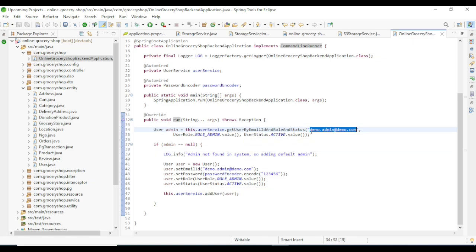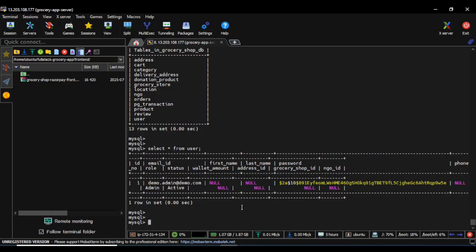Using this email ID, with the role admin, whose status will be active, and the password will be 123456. Definitely you can change it based on your requirement. So you can see it is active, the role is admin, this is the email ID we used for the default admin, and this is the encrypted password, because we have used Spring Security. So I hope you got the point.